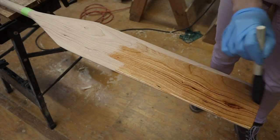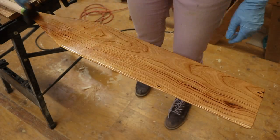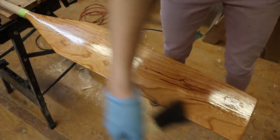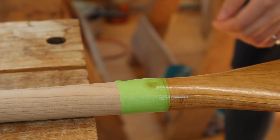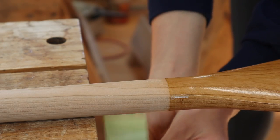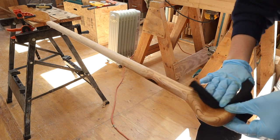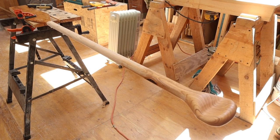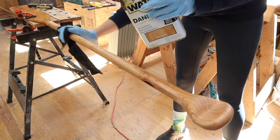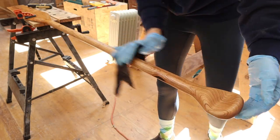I put a masking tape ring around the shaft right where it meets the blade — that's where it switches from varnish to oil. I'm varnishing the blade using Gleam by Total Boat, thinned down a little bit. It's good practice to thin varnish before going onto bare wood, then use straight varnish after that. After about six coats of varnish, I removed the masking tape revealing a nice clean line. For oil, I went in with a Danish oil, which does a good job protecting the wood and matches the color of Gleam nicely, so you don't get an aggressive line between the oil and varnish. The oil will be much more comfortable for long paddling — you'll be less likely to get blisters.